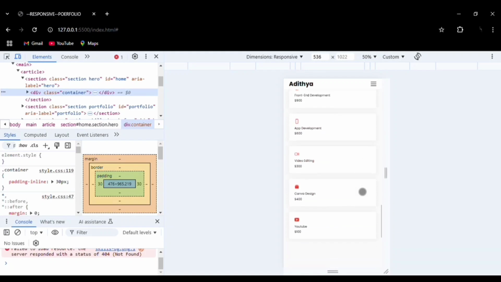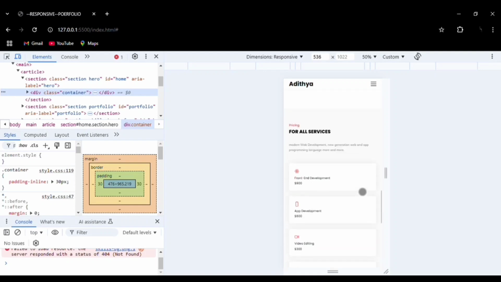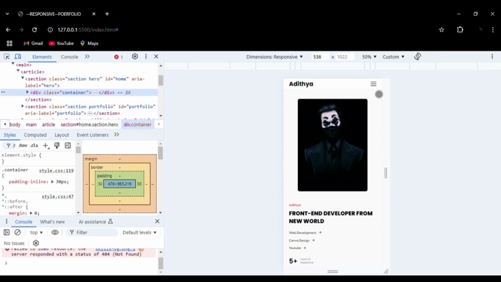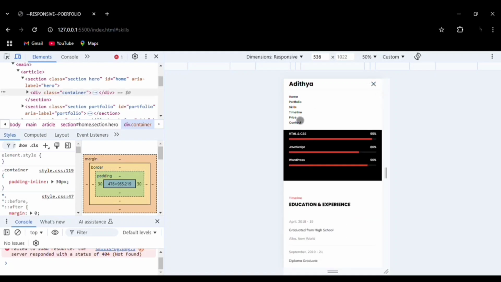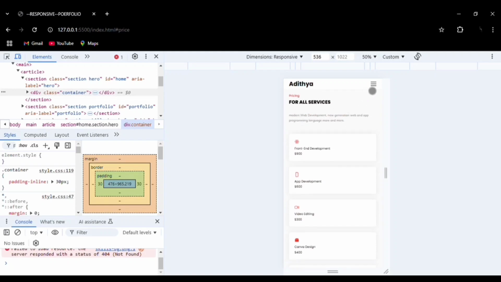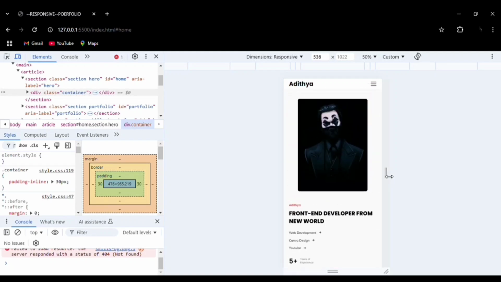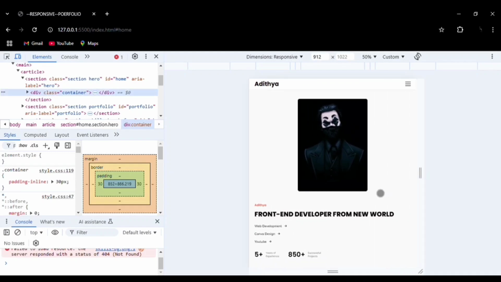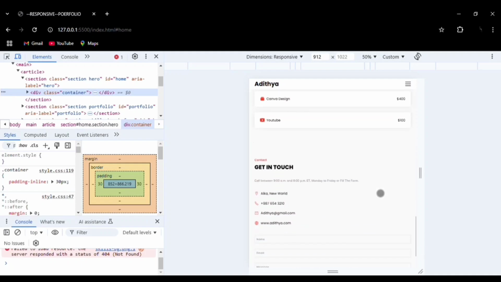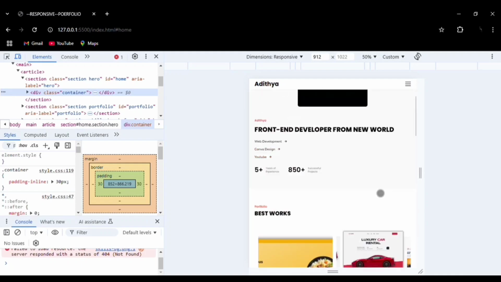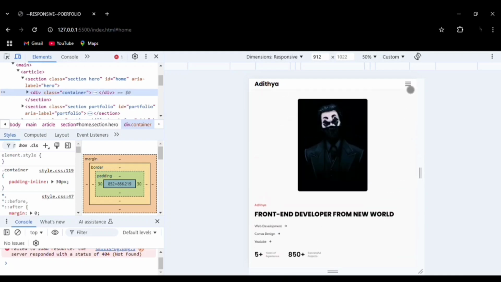Then you can also see the menu bar, drop down menu section. And see how neatly the transition is taking place, that is moving from one section to another section. And this is the tab version of the website. You can see how neatly they have aligned, taking the space properly. The menu bar.